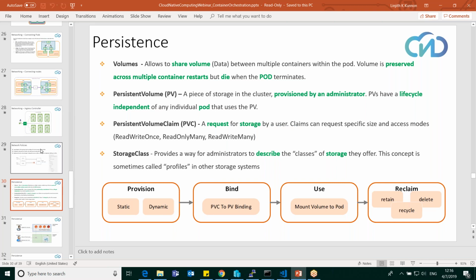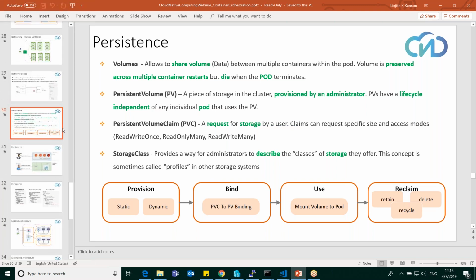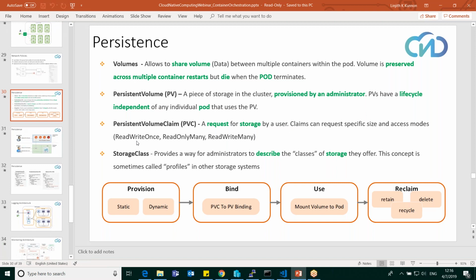And persistence. This is a concept which is slightly difficult to understand initially, because it does not work like, let's say, Docker, right? The way it is set up like this is mainly because it has to be easily integrated with multiple cloud vendors.